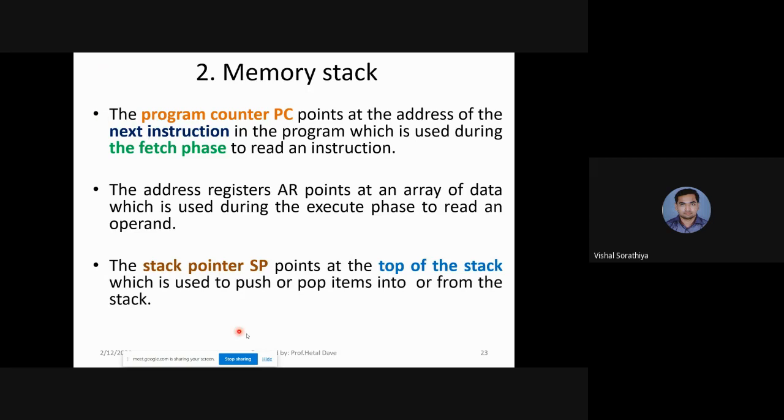So the stack pointer points at the top of the stack, which is used to push and pop items. Like you record whatever data you have right now, you just pop out or push out at a temporary location. So whenever you do the push and pop, whatever data is generated from your system is going to get stored in your stack pointer.